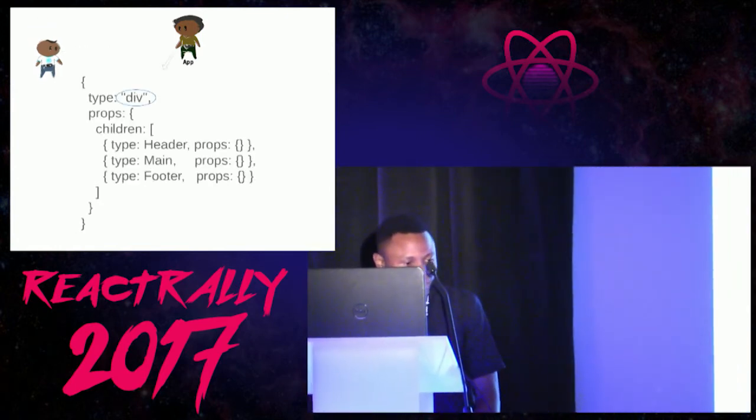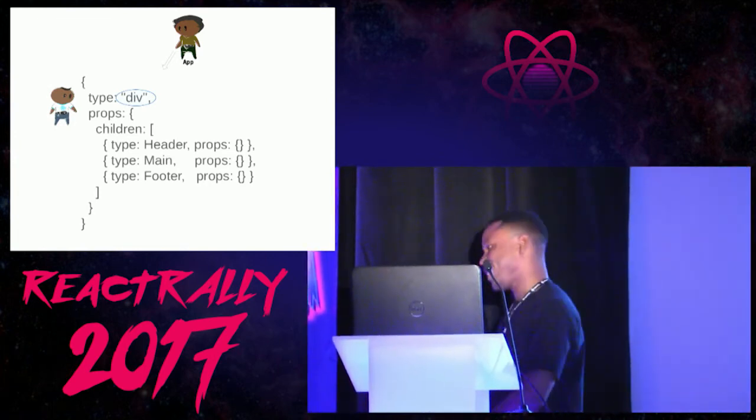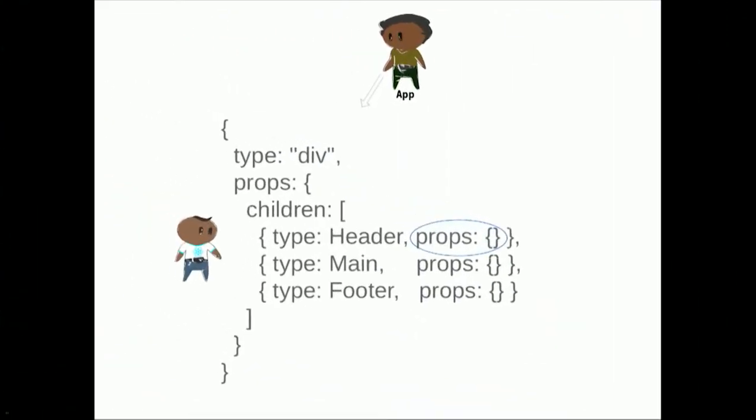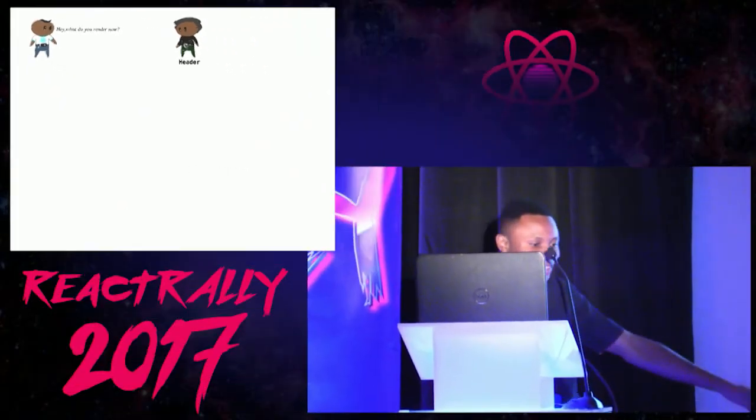Okay, React will dig in. He needs to create some div. He goes to the DOM and creates some div and comes back to the rest of the tree. This guy has got three kids, three children, right? So React wants to go to the DOM now to do something, but there's a problem. React is seeing this header thing. React does not know what that is, right? Because it's not a string as usual and it's capitalized. That means that it's a custom thing that only the programmer understands. So React goes and finds out who the header component is, taking these props to him whenever he finds him. Here he finds him.